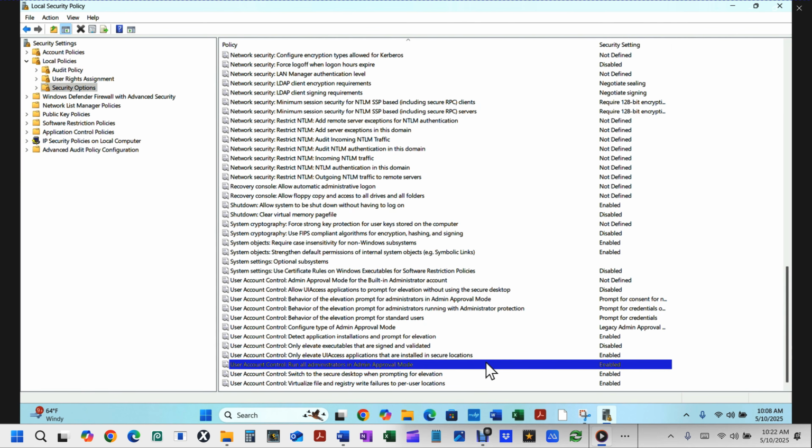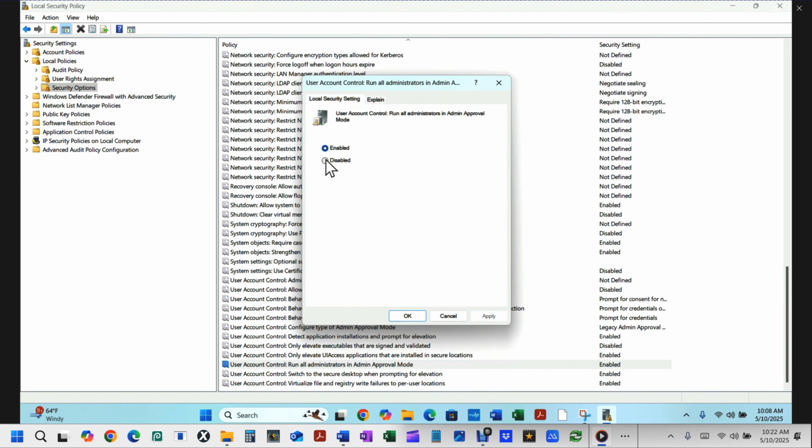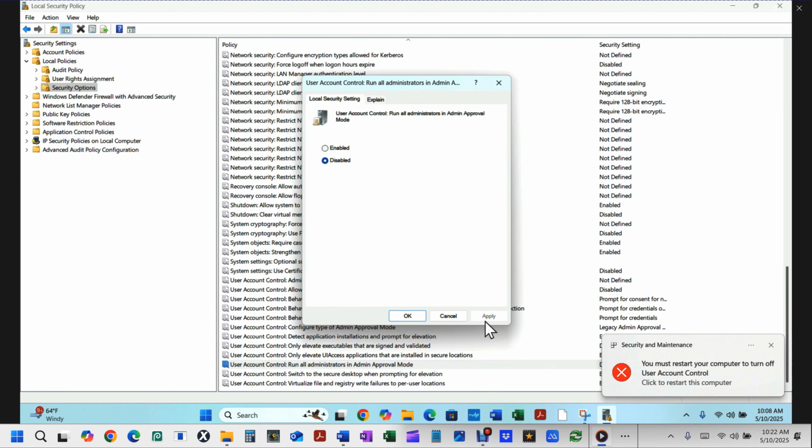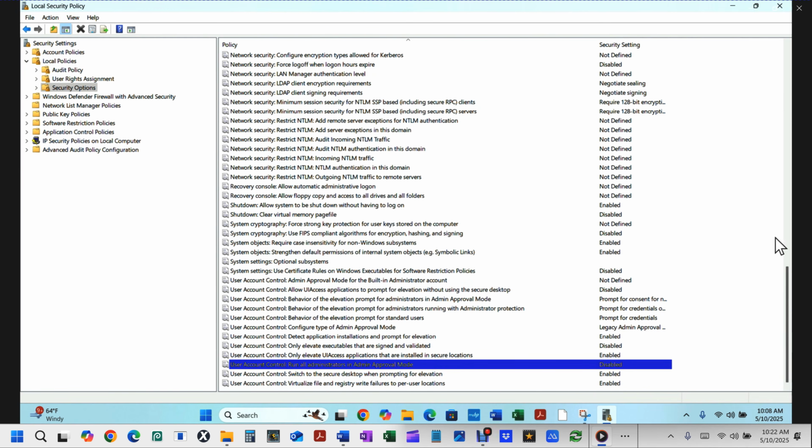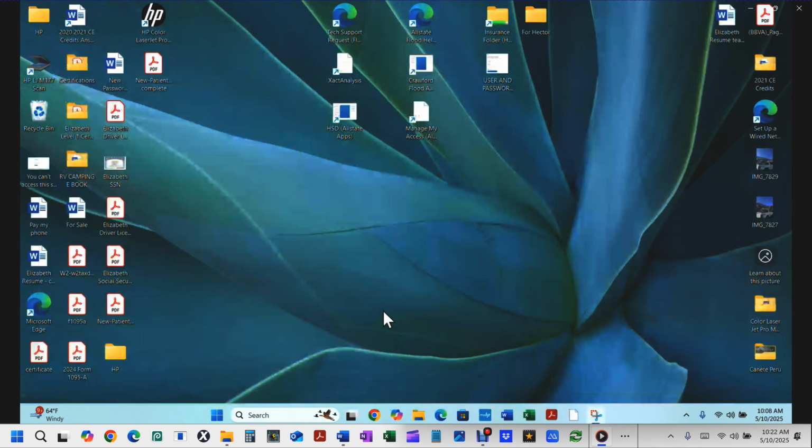So I double click, hit disable, hit apply. You see right here, it says you must restart your computer. So you hit OK, and then you can close this. Now I'm going to restart the machine.